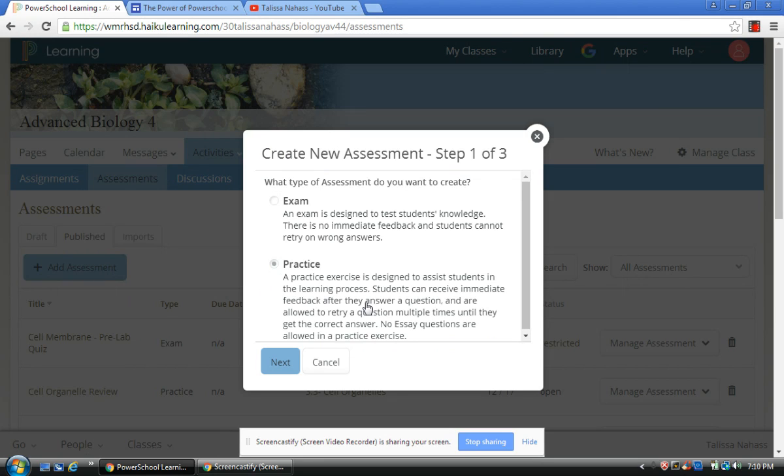So this exercise could be formative. It could be as a do now. It could be to review from the day before. It could be as an exit slip. You don't put any essay questions or short answer questions here. This type of exam is to allow students multiple chances to answer a question, and they lose a percentage of points each time. I don't usually count them for points in a gradebook, but I count them to see how students are doing if they know certain topics.